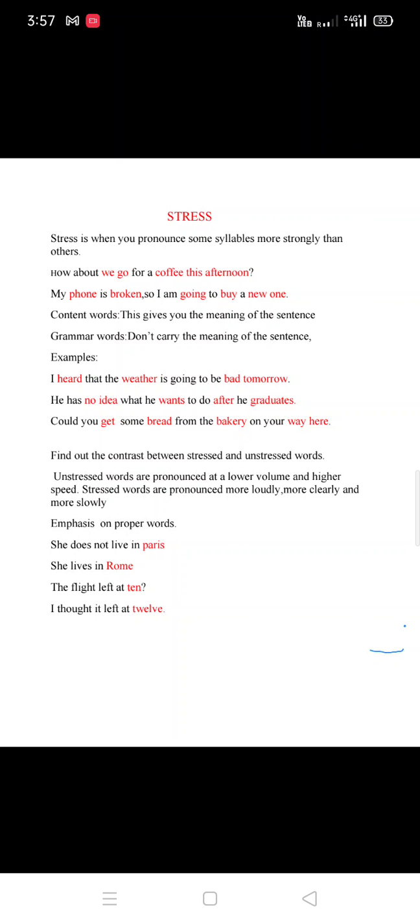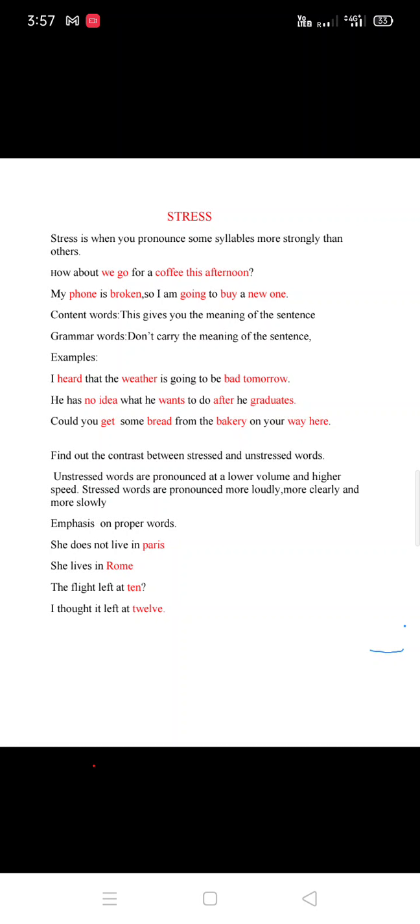Suppose you are giving your presentation, and you pronounce in the correct way, you give stress, you follow intonation patterns and voice modulation, then it will obviously create a good impression. Even if you are going for an interview and interacting with the employers, if you use proper stress and follow proper intonation patterns, it will create a good impression, right?